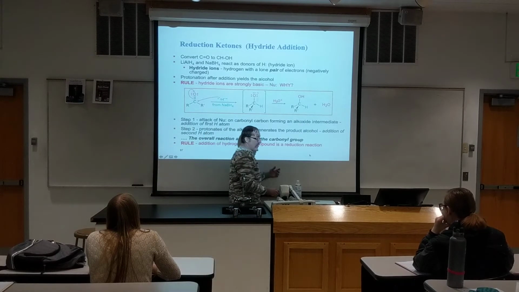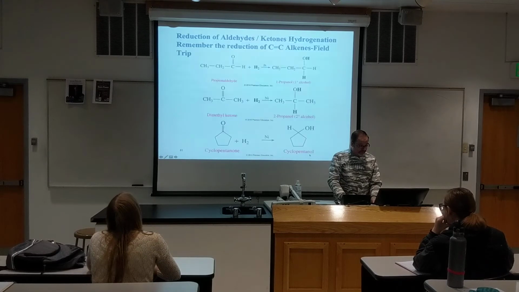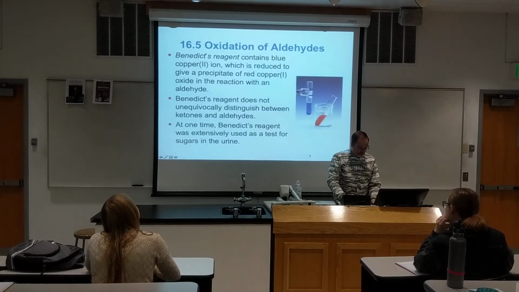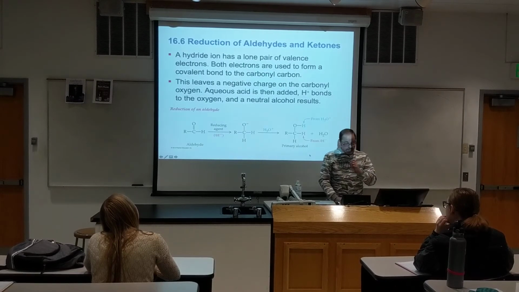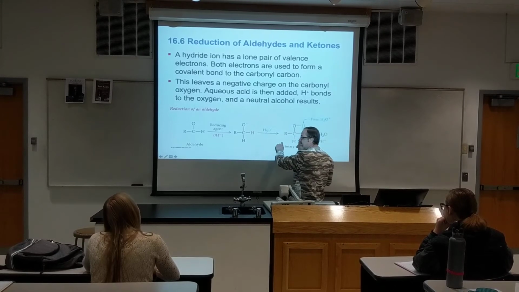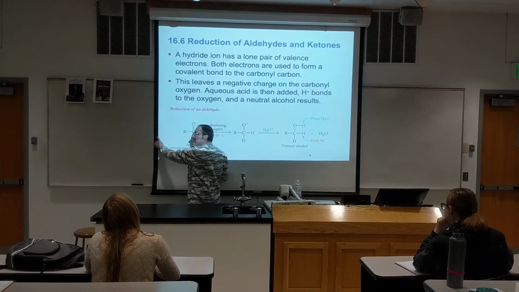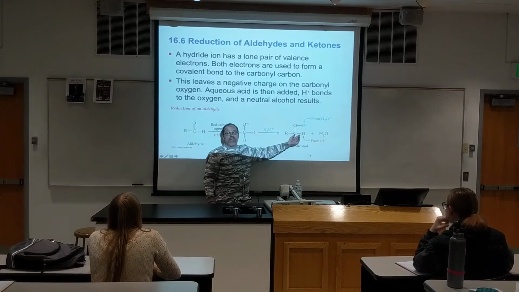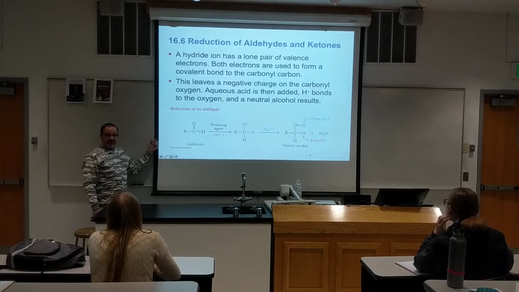If I take an alcohol, in fact, I'm going to skip back here just a little bit so we can come right to that first page. All right, let's just go to here. Okay, if I take an alcohol and I oxidize it with those chromates, I get an aldehyde, and if I oxidize it more, I get the carboxylic acid. So we started out on the alcohol chapter, and we went this way, oxidized it to the aldehyde, and then oxidized it to the carboxylic acid.